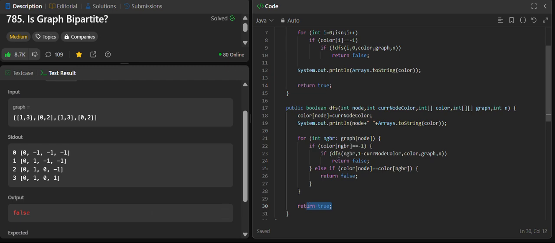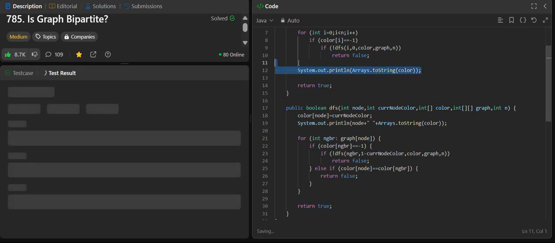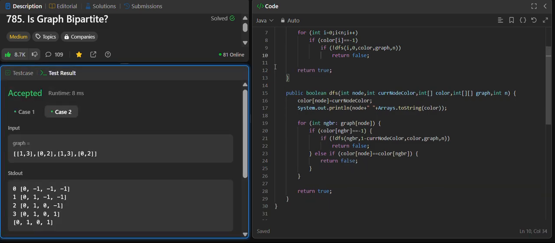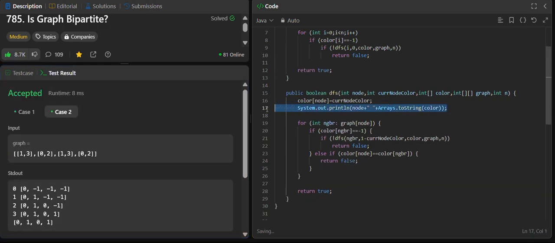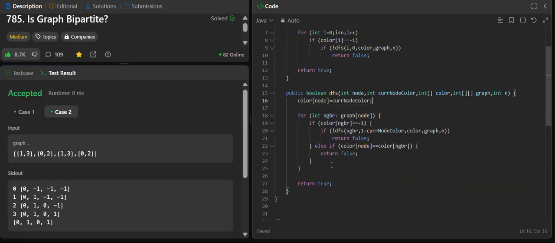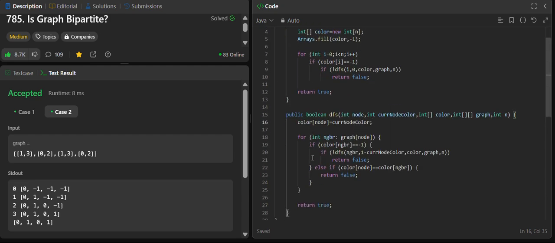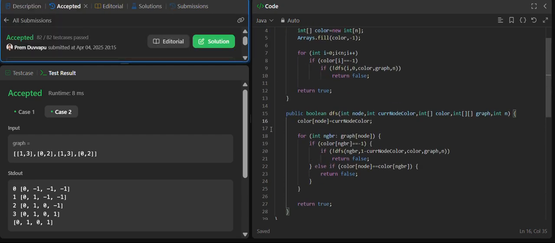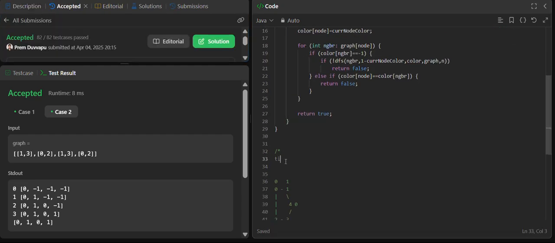So how come when wrong it is painted as required? Okay, I should keep it not here, my bad. So now this will work. Okay. Let's submit this. Code accepted.